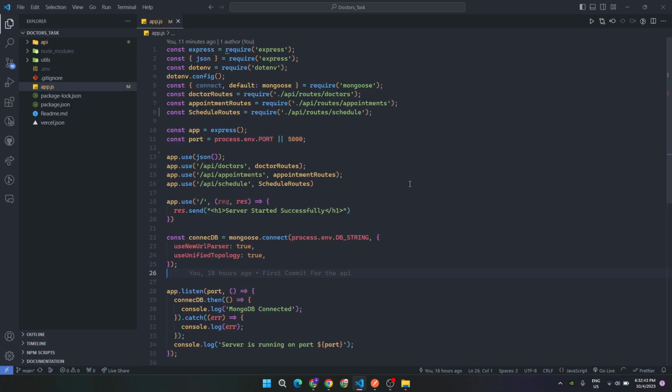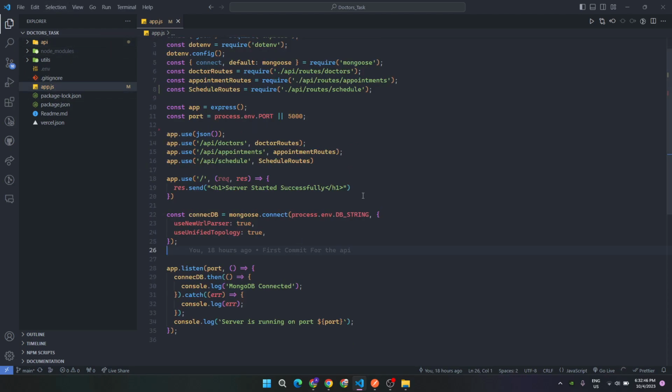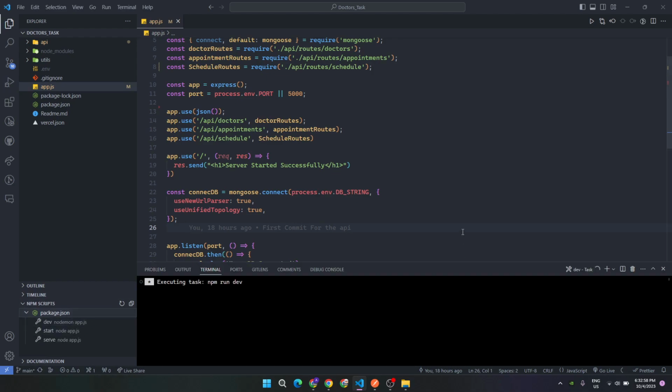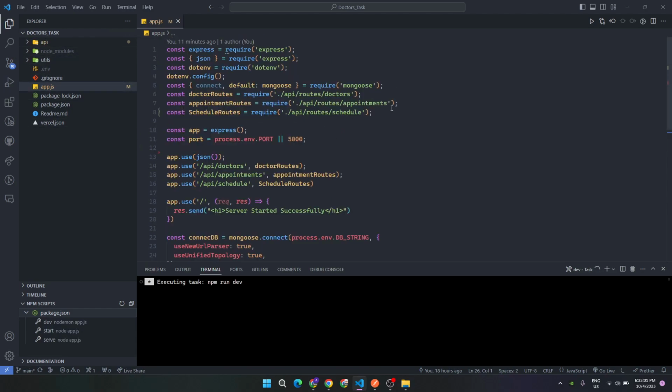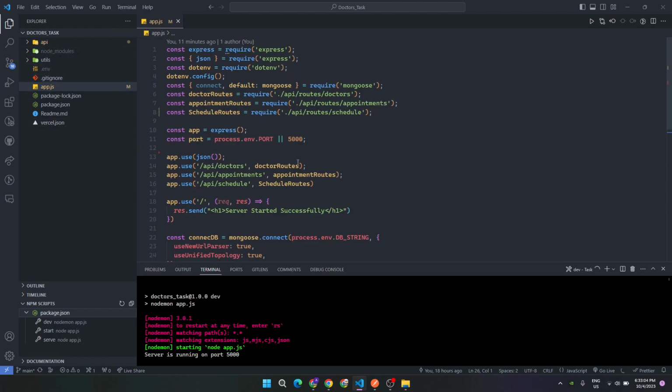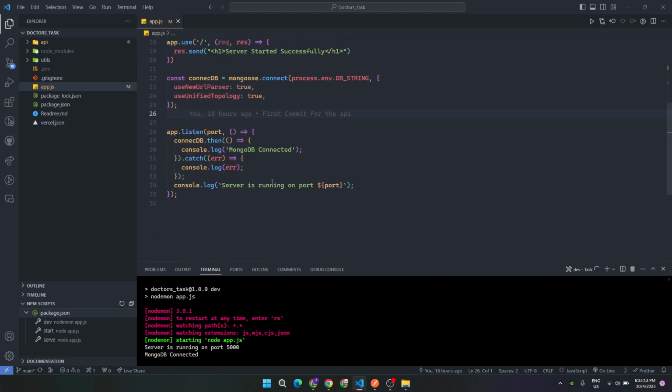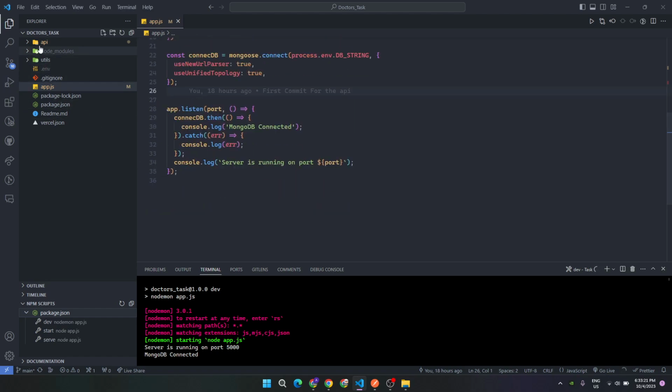So this is my home directory and folder structure for my application. app.js is my main file through which my server will run. By using this script, I am running my main file app.js. This app.js contains all the configuration, like port configurations and database connectivity. Here the database is connected and I am showing at which port my current service is running. Okay, so this was the basics.